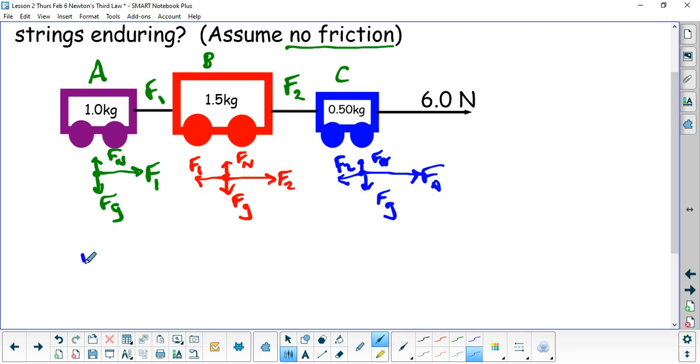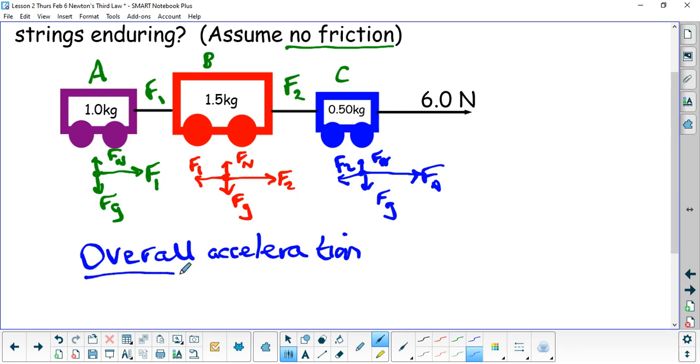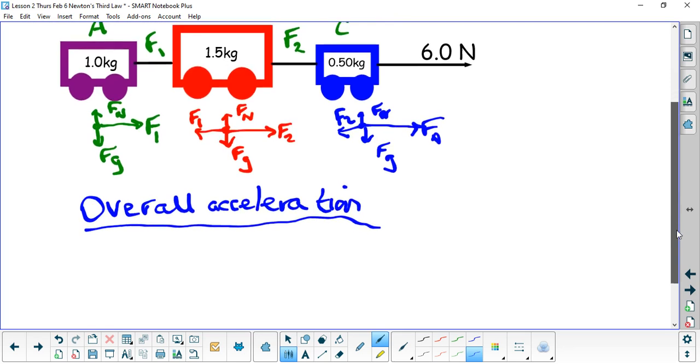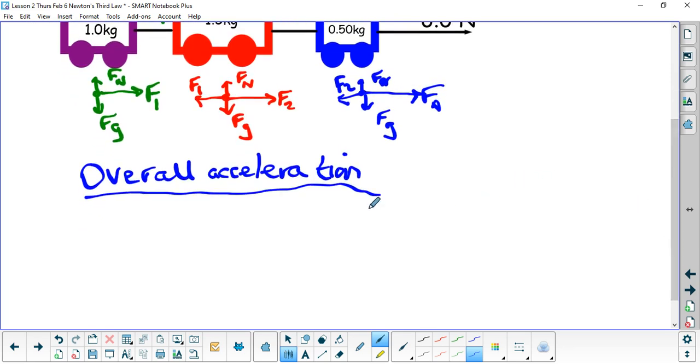That means if I consider them as an overall entity, so their overall acceleration is what I'm going to start with, because this will be handy. Once I have it for the whole system, I actually have their individual accelerations as well. And that will allow me to find their individual net forces, etc. And that will let me solve that question.